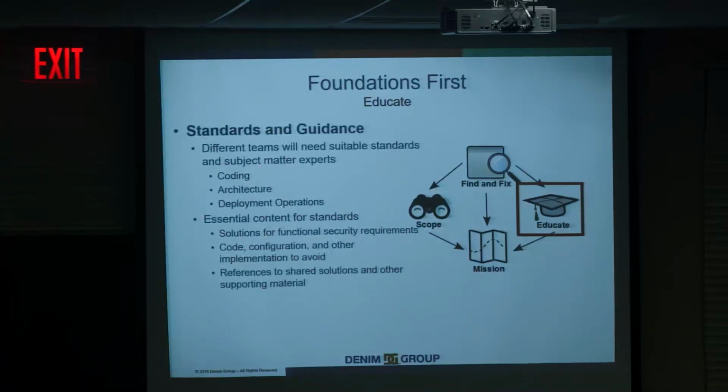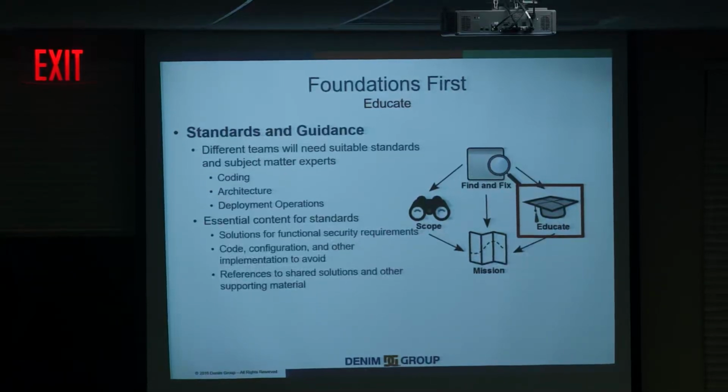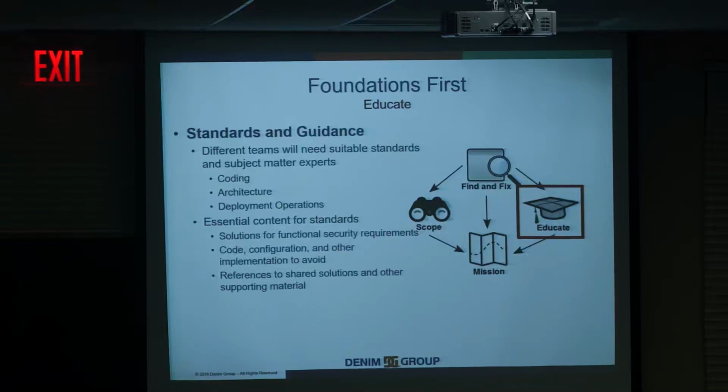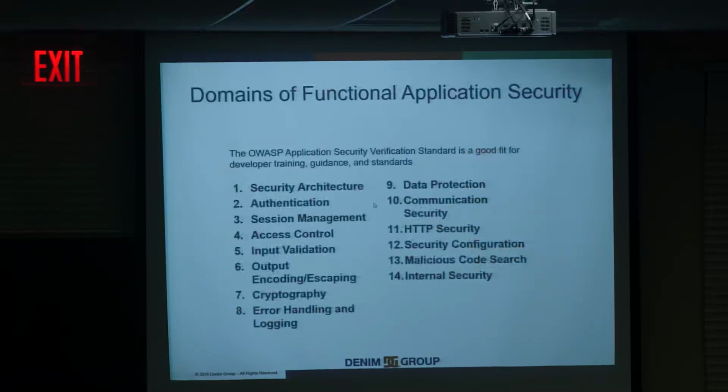Standards and guidance. Different teams will need suitable standards and subject matter experts. So the people that do the coding, the architecture, and the deployment ops are going to need their own standards. But however you do it, there is some essential content you're going to need in your standards. So, solutions for functional security requirements. What are functional security requirements? These are functional security requirements, right?